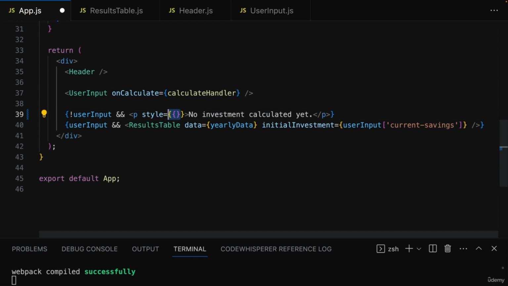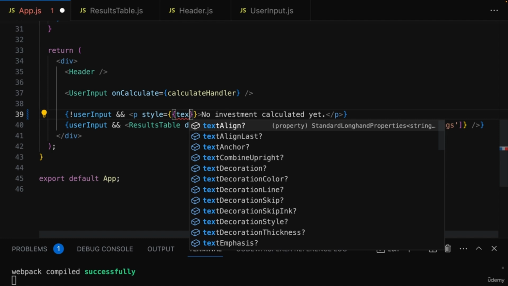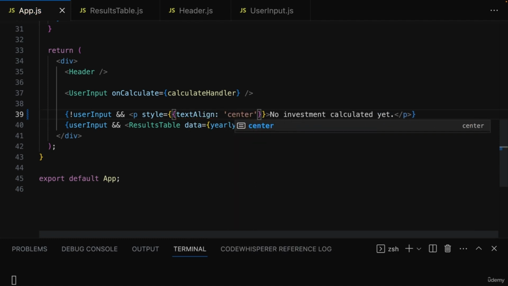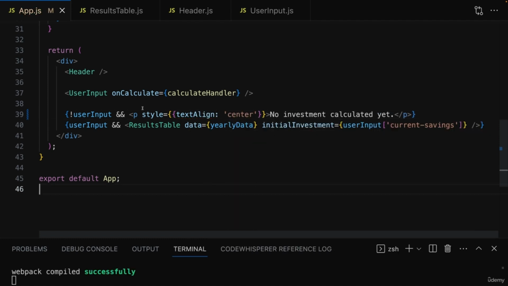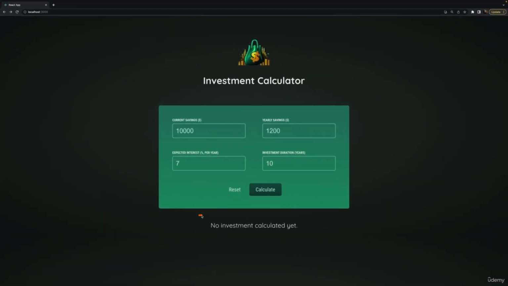That's why you have double curly braces here, not because it's some special styling syntax, but instead because the value that's passed to the style prop here is a JavaScript object, which is created with a pair of curly braces, opening and closing. Here we can then target all these different CSS properties, for example, text-align, which I'll simply set to center here. And with that inline styling added here, this fallback text is now centered.